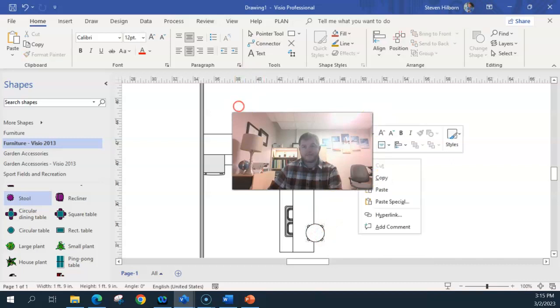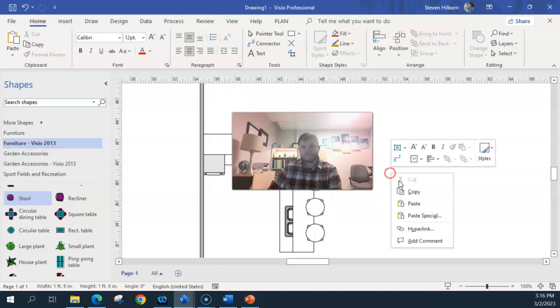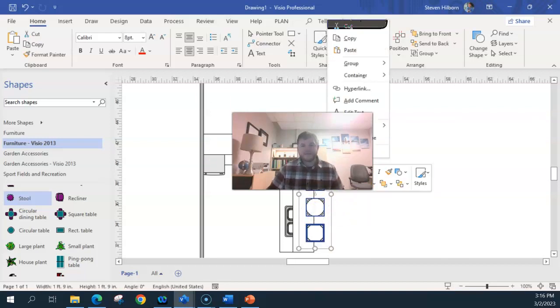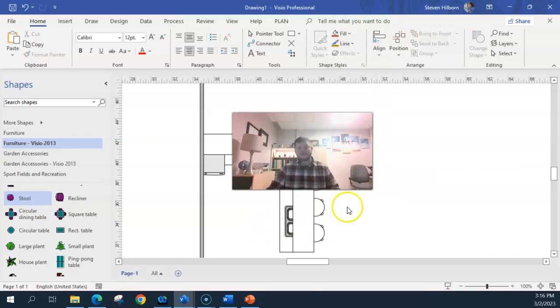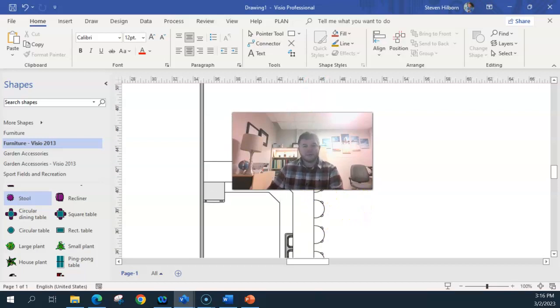Copy a few of these. And same thing, I press Control, I'm going to highlight all these, and then send them to the back. How do I do that? Right here on this side. Send to front, send to back. So now they're kind of tucked in underneath the bar. So you get an idea. Here's a little bar. It's only a 4-seater. You might put a couple around here.